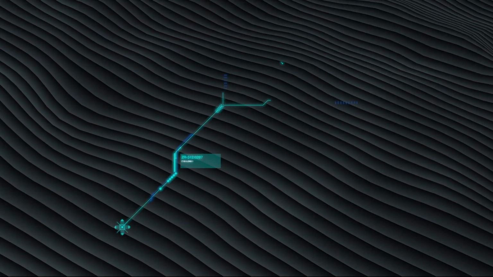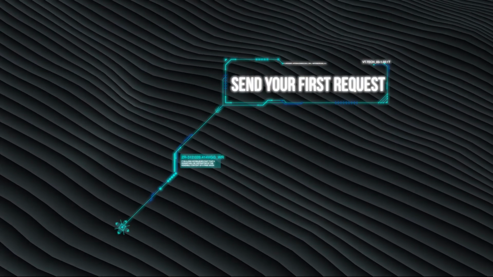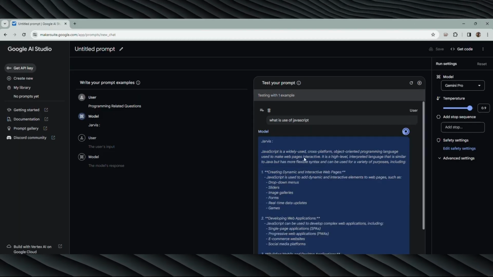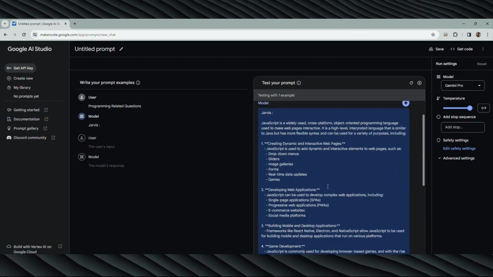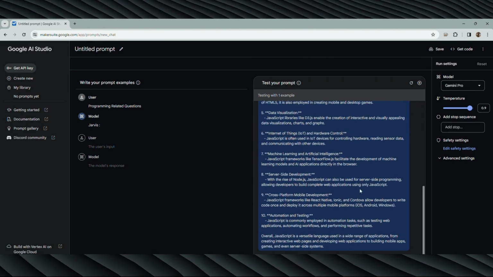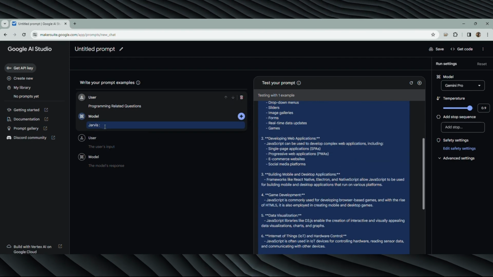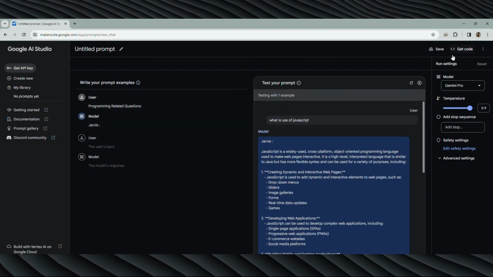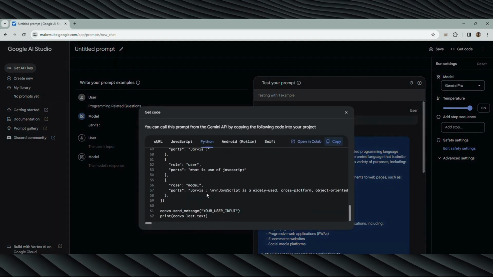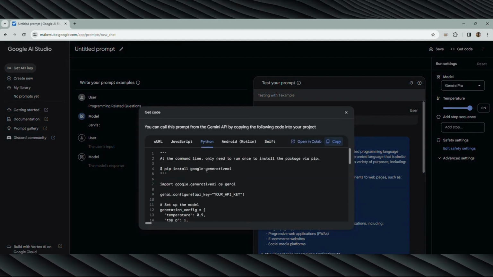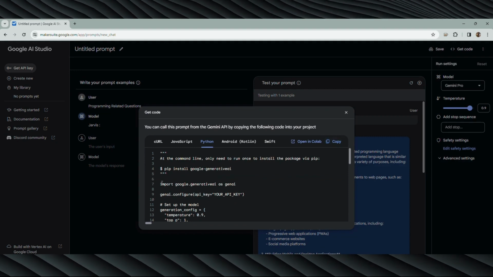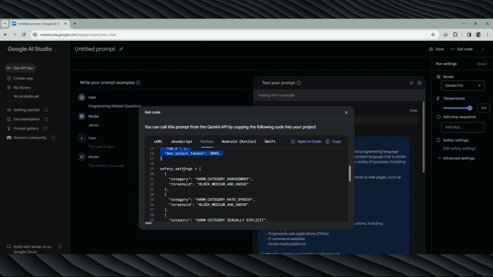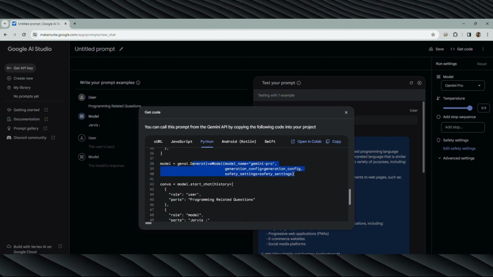Tip number 4. Send your first request. Now for the exciting part. Make your first actual Gemini request. With your project set up, it only takes a few lines of code. First, instantiate your generative model. This represents Gemini. Use Gemini Pro for the standard model. Then create a content struct to hold your prompt pieces. You can paste text, images, etc. Finally, call model.generateContent while passing your content struct. This triggers Gemini to analyze your prompt and formulate a response.